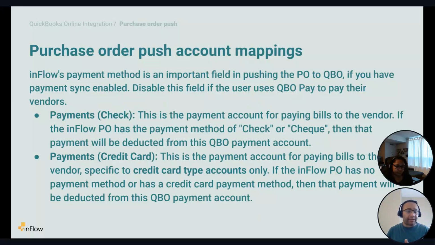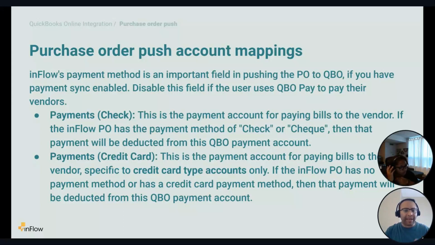inFlow's payment method is an important field in pushing the PO over to QBO, if you have payment sync enabled. If you use QBO Pay, for example, then it's best to disable the field if you're using QBO Pay to pay your vendors. Payments, so a couple of other account mappings, payments or check.